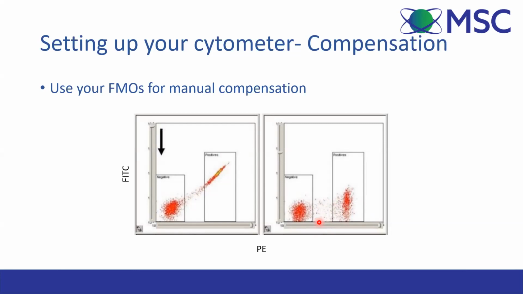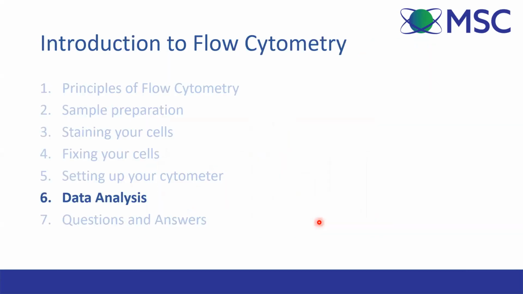Now, of course, most cytometers and analysis packages have automatic compensation modules now. This automates the process, makes it a lot more standardized and a lot more straightforward. But I just wanted to go through the theory behind it here, because some people obviously still do manual compensation, as far as I know.